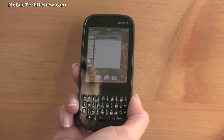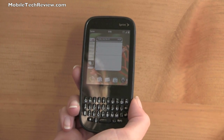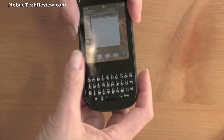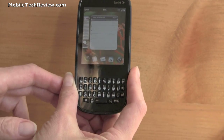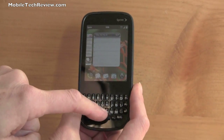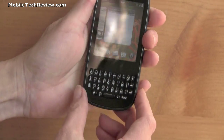And this is available now on Sprint. It's somewhat more affordable than the Palm Pre. It's $99 with a 2-year contract. And as you can see, it pretty much is a Centro replacement in terms of design and ergonomics. You have the little rubbery keyed keyboard down here, a fairly small design. Fits very easily in the hand.